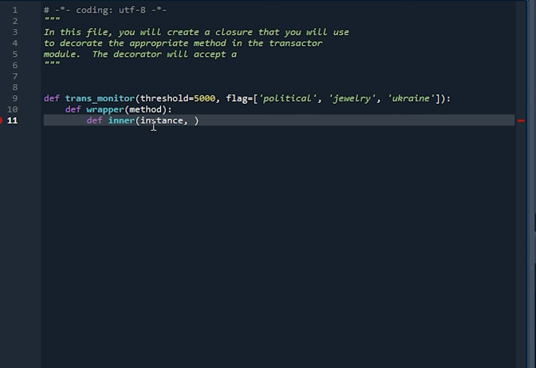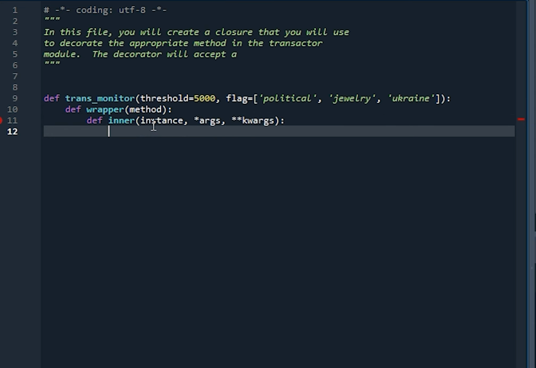The other 2 arguments we have access to when you decorate a method or function are any of the arguments that get passed when the method is invoked or called. So we have access to those variables, and the way we're going to unpack and access those is using star args and double star kwargs, just like that, colon. Okay, so that's our 3-layer closure that we're going to create. And so now we need to define what is the processing that we want to do on the inner layer.